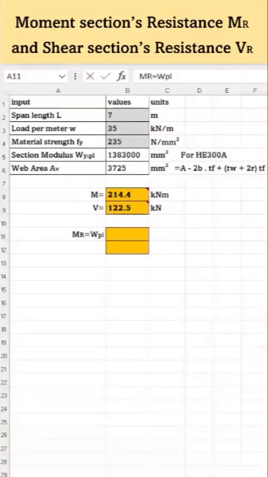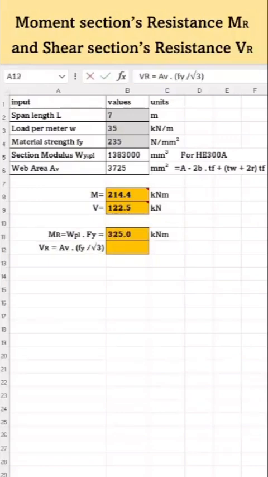Calculate moment section resistance MR equals section modulus times material strength, and shear section resistance VR equals web area times material strength over square root 3.